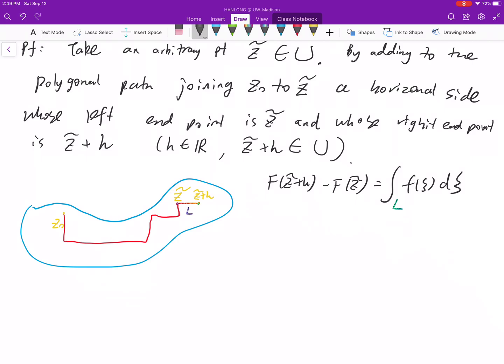Okay, this is true for any h such that h is real and z theta plus h is in U. Okay, now let's parameterize it. So this can be written down as the integral from 0 to h of f. Okay, so let's go step by step.